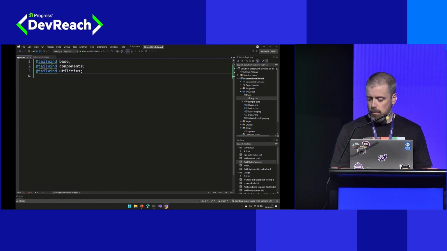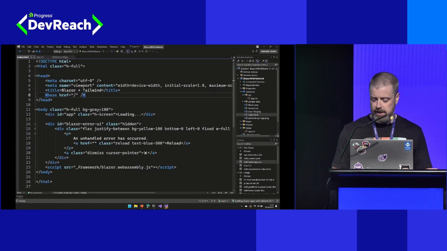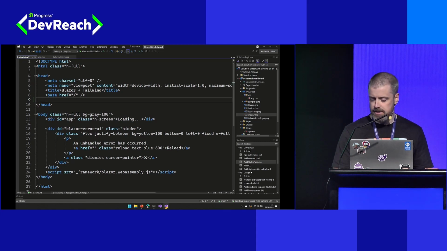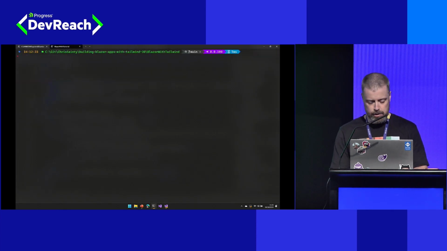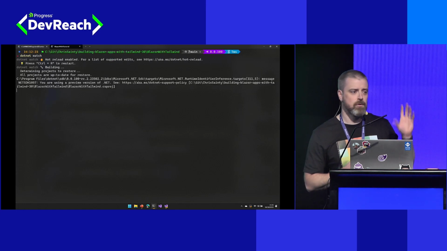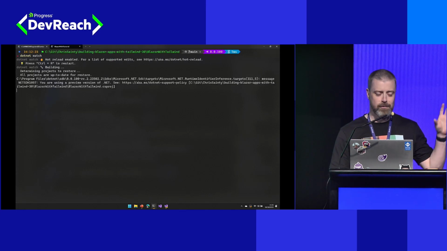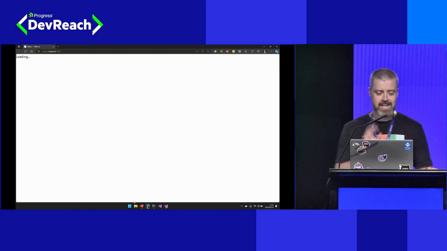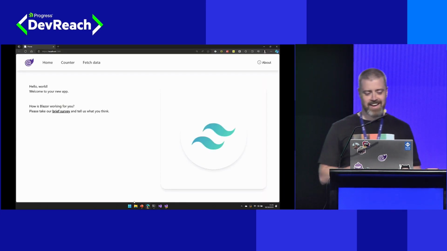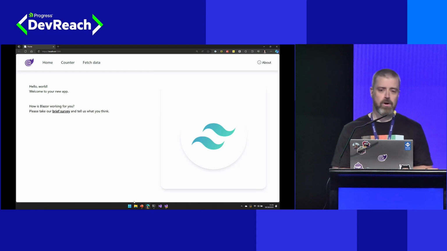So one more thing, and then we can see this working, is we're going to go into the host page here, and I'm just going to add a reference to that style sheet that we've just created. And then I'm going to pop over here, and I'm going to run dotnet watch, and we can see this going. I'm doing this from here and not from Visual Studio because hot reload in Visual Studio is, ironically, a bit of a hot mess. So it's far better when you do it from the CLI. So this is what my version of the reimagined Blazor template looks like. So no purple gradients here.